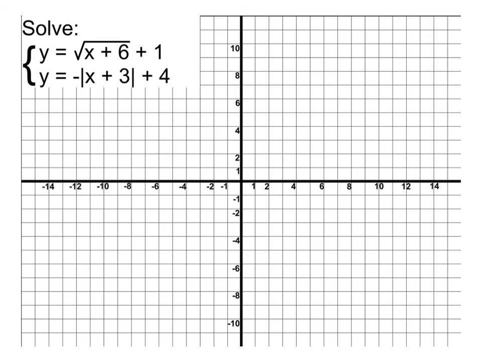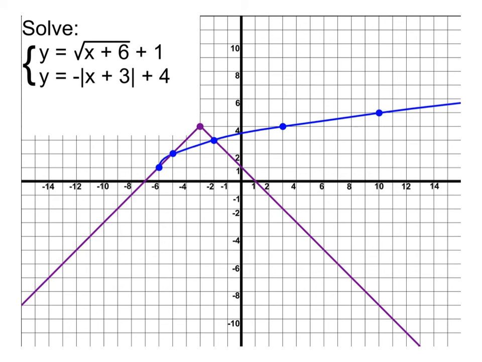All right, so now let's go ahead and take a look at what we get out of this one. So when I graph each of these two equations, this is what I end up with. Now I look to see where do the graphs cross. And in this particular case, they actually cross in 3 different places. And so this one is actually going to have 3 different points as the solutions. And yes, we're just going to have to list out all 3 of them.